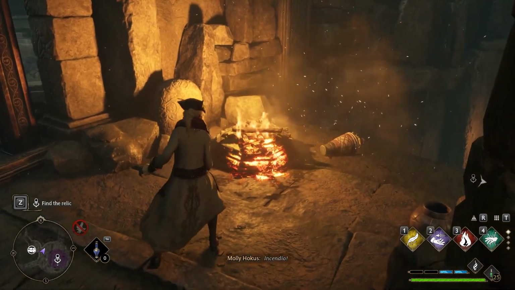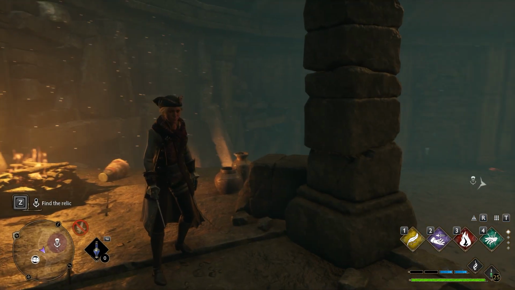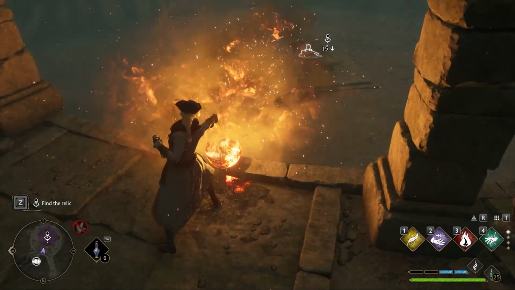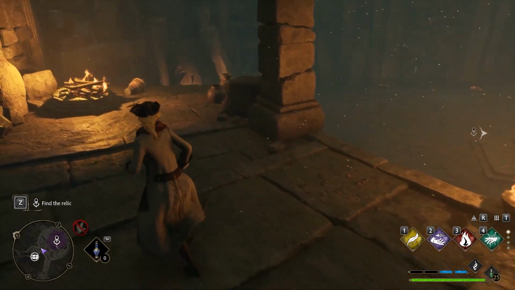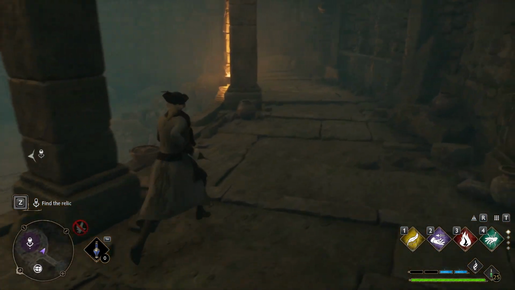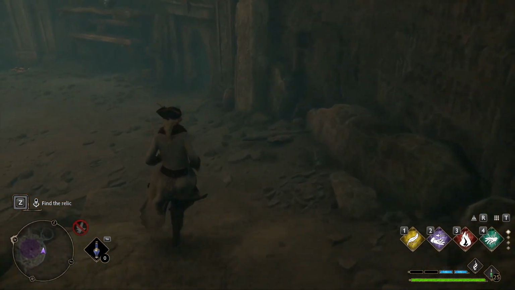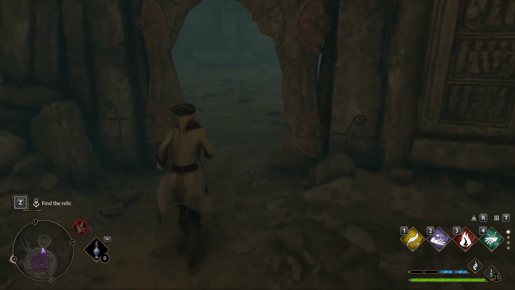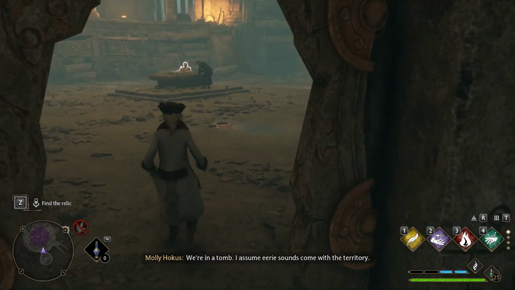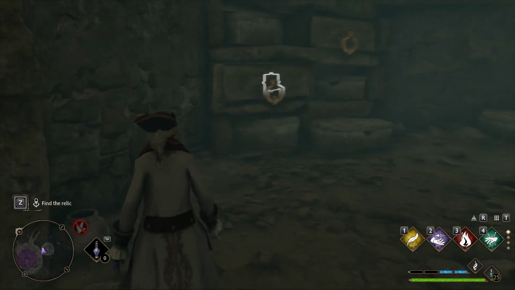Incendio! It's very... how should I put it? Primal? Like, it definitely seems like a lost magic, and a lost, like, dark magic at that. Alright, have we been in here? We're in a tomb. I assume eerie sounds come with the territory. Okay. Revelio.